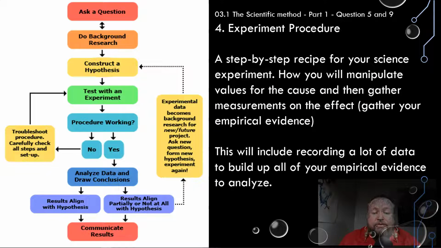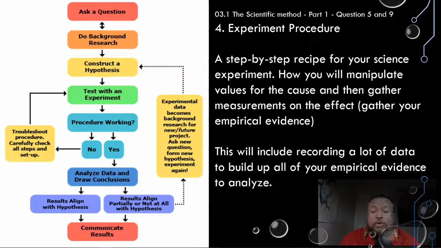Now here's another term: an experiment procedure, something that you want to write up. Just as a quick reminder, you can see at the top the header that says Scientific Method Part 1 Questions. It means there is also a question document associated with these slides, and it's saying that this stuff is probably good for questions 5 and 9. Again, those questions aren't worth marks, but it's a good way to keep up with notes.